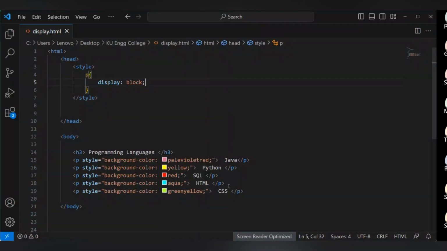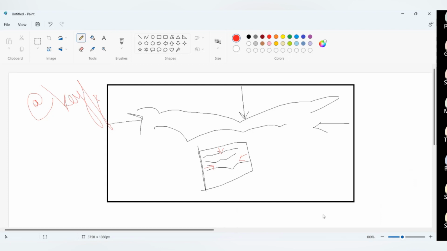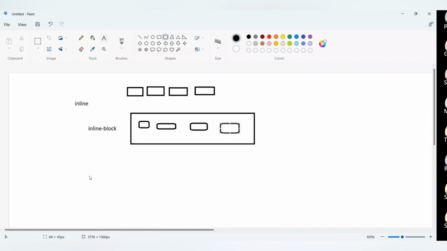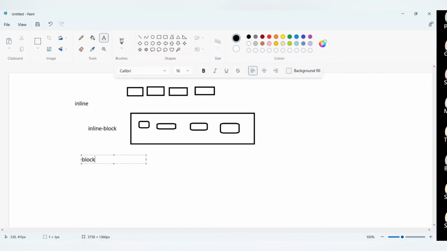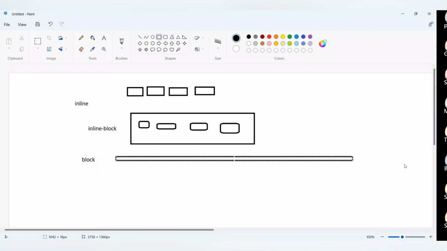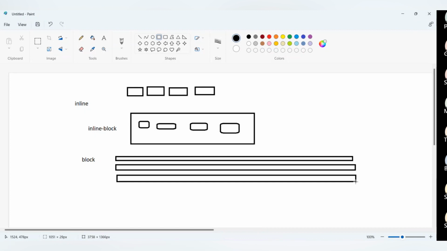So when I'm saying only block, this Python is one block, right? Then Java is another block. Full page it will go. It will go to the end of the web page. Then your third language, full block it has taken. Correct? Have you understood the difference?